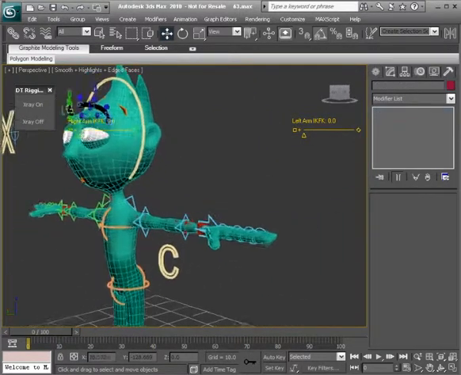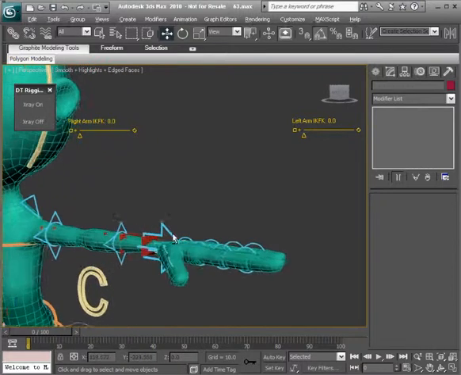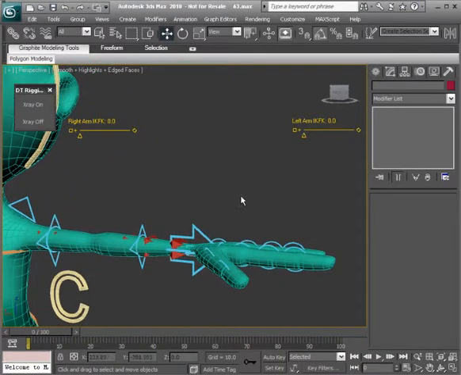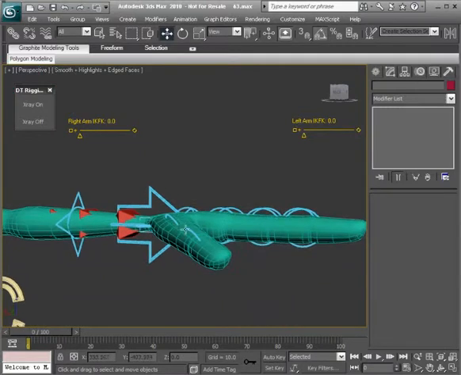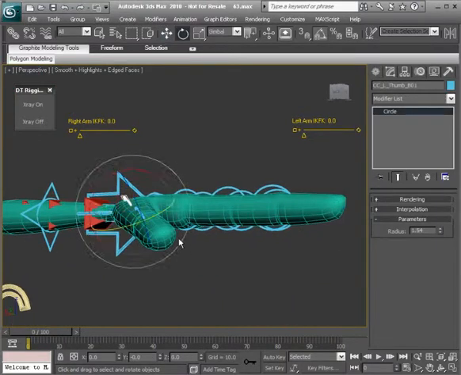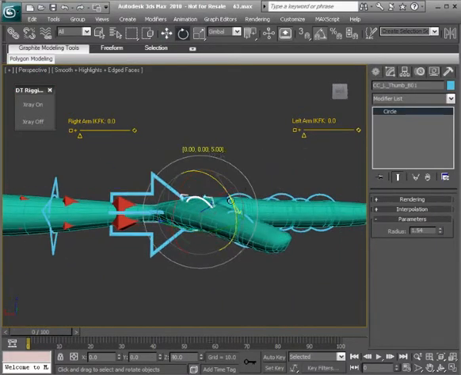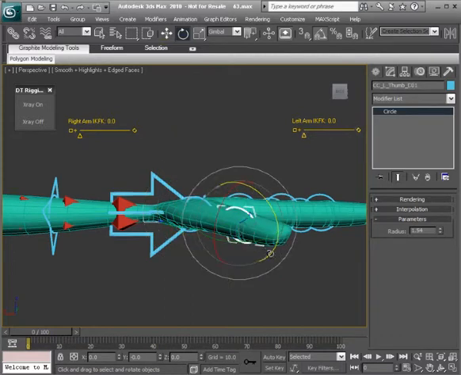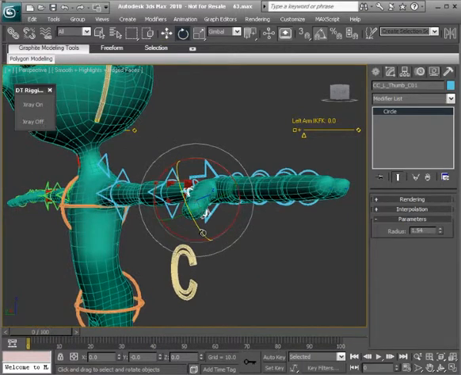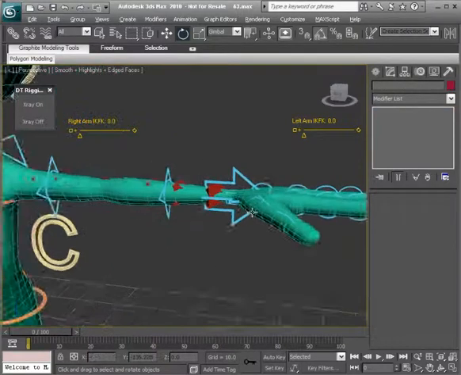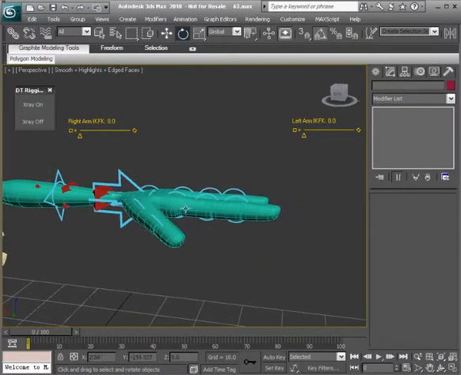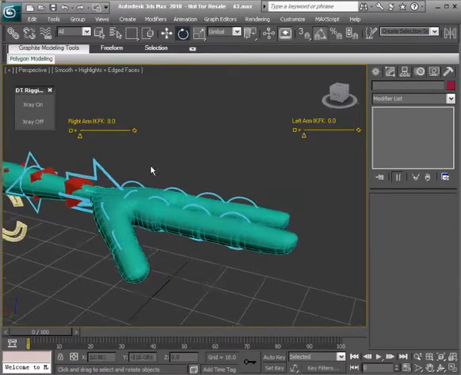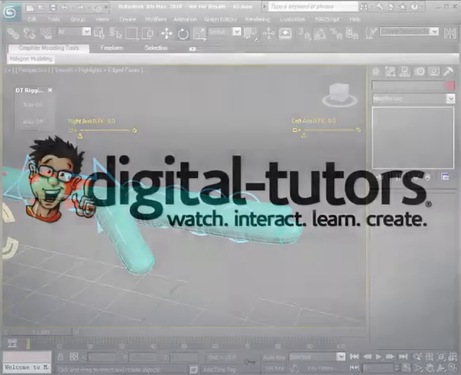Well, we've learned how to save and load our envelope weights, saving us a ton of time if we ever need to go back and tweak our controls. Notice the thumb is fine. Can select our controls and bend them in the right axis now. Wonderful. So that's going to finish off this lesson, and in the next lesson we'll get right back to focusing on editing the envelopes of the fingers.